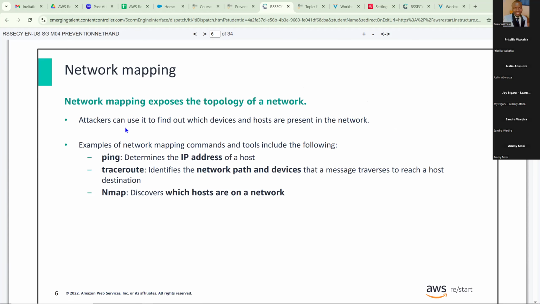We told you that everything in the cloud, even in the on-prem environment, succeeds or fails due to how the various components of that system are connected. And what connects these systems are what we call networks. Networks can be wired or wireless, the way we had already discussed in the previous classes. Now when you're talking about network hardening, we are looking at how best we can secure these networks.